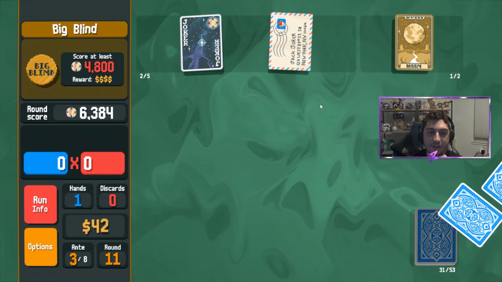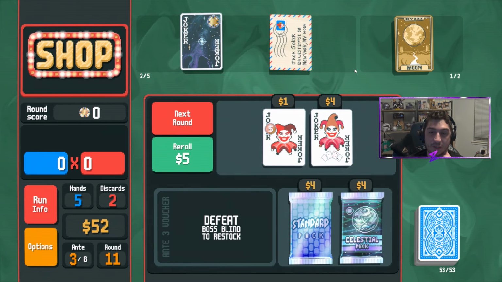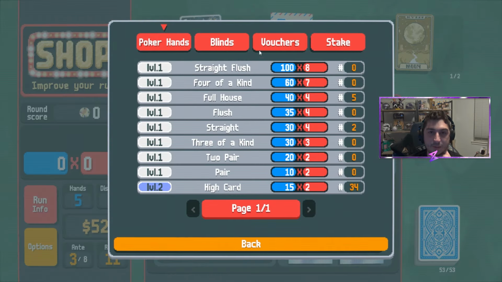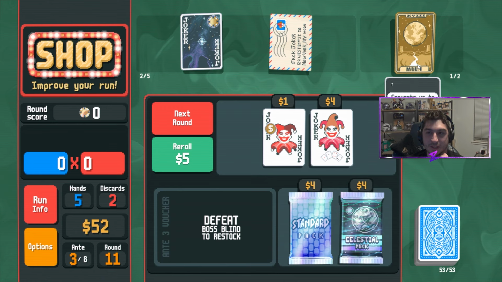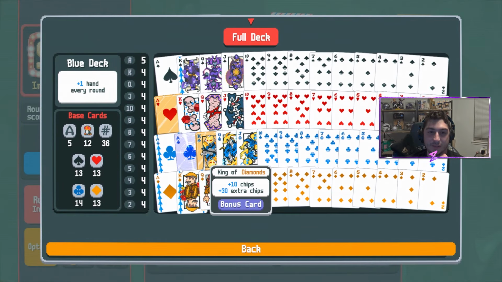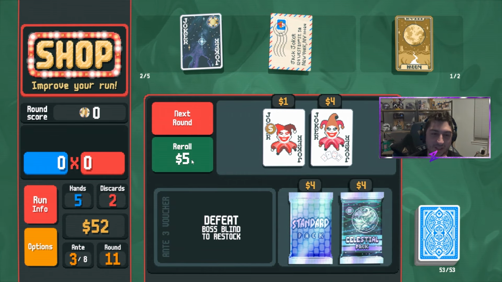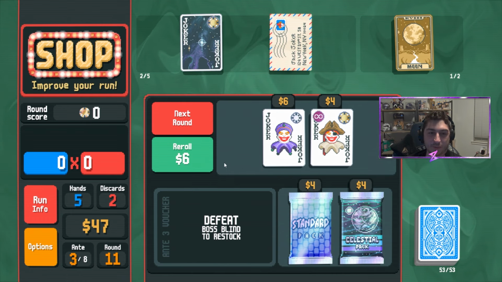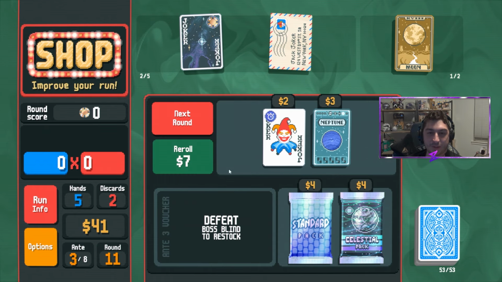So we really need to find in this shop something to either multiply our mult or a source of chips. Otherwise, we're going to have some trouble with the club. And of course it's the club, where the one thing having a suit changer tarot card could have helped with is making sure our cards aren't debuffed. But it would just make more cards debuffed, at least with this boss. Swashbuckler, not much help. Fortune Teller plus 7 mult is not something we're concerned about. Jimbo, Neptune don't help.